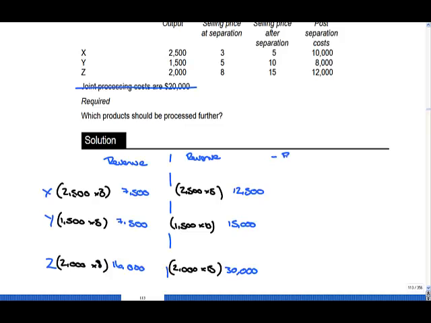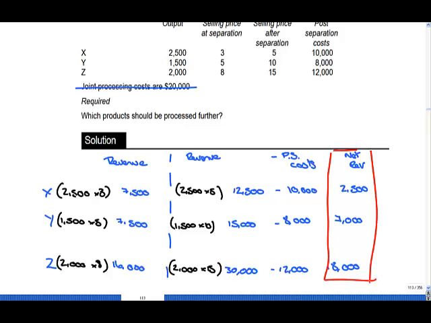So if I bring in my post separation costs, 10,000, 8,000, 12,000. Okay, so my net revenue, 2.5, 7, and 18,000. So basically I am going to compare this net revenue column there with my revenue column here.